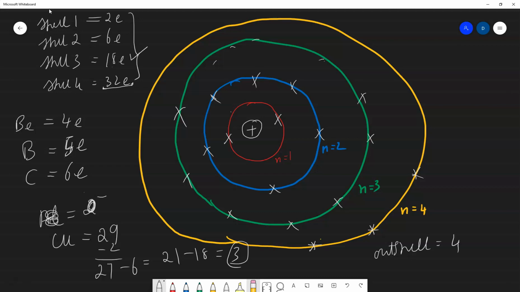Likewise, how many electrons can we put maximum in this 4 shell structure? If you add up all these numbers, 2, 8, 18 and 32, you'll have 10, 28 and 60. So using 4 shells you can put 58 electrons. If you look at the periodic table, the element with 58 electrons is cerium, Ce, cerium.